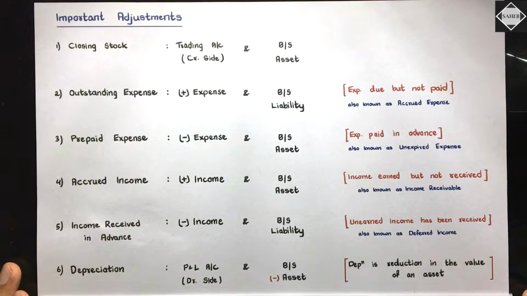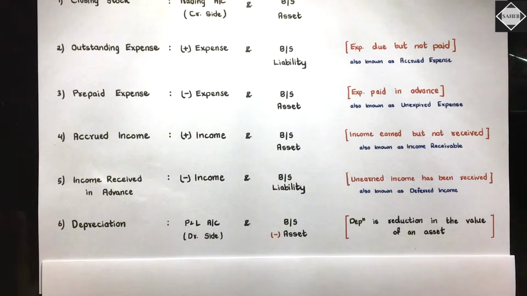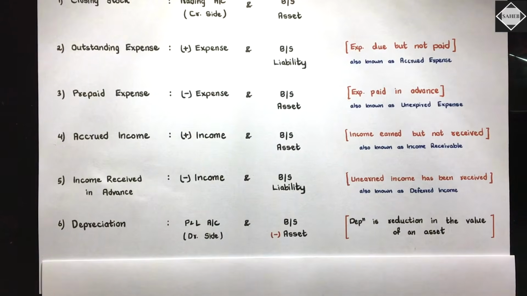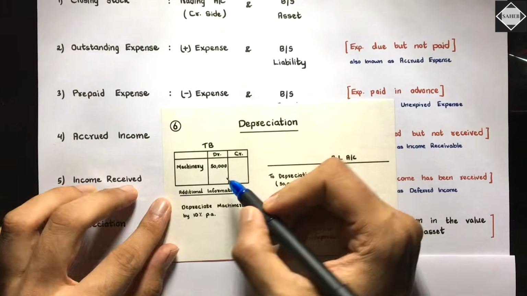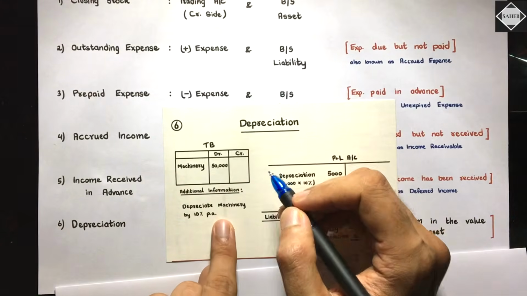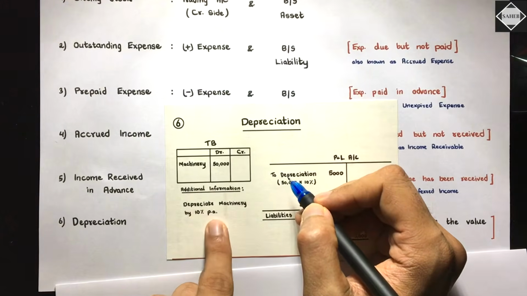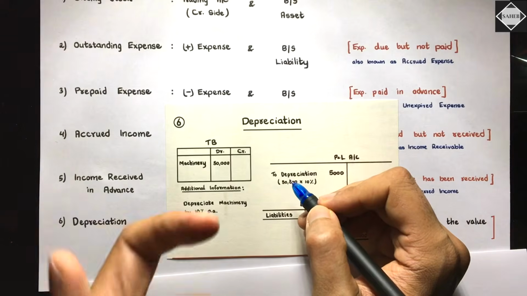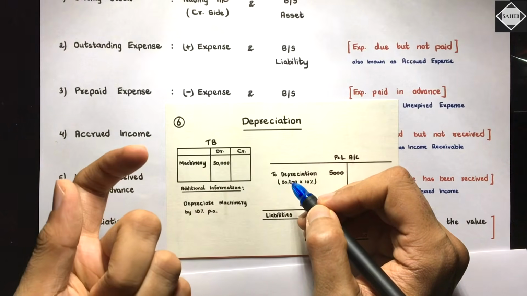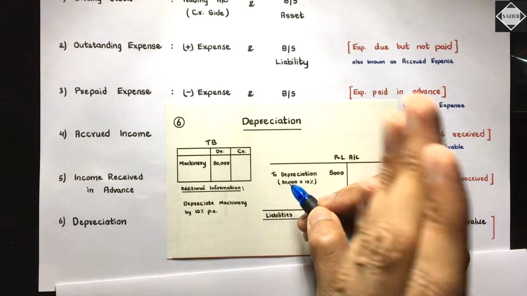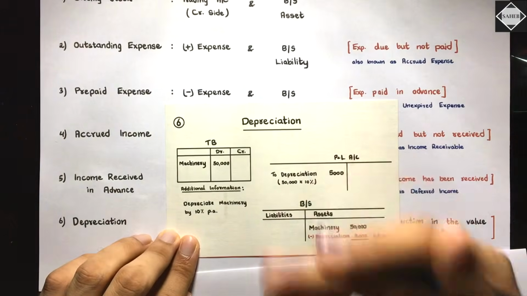Okay, next we have depreciation. Now what is depreciation? You all know depreciation is reduction in the value of an asset. We have a separate chapter also on this, right? So depreciation you have to calculate. Let's see, like this it will be given. In the trial balance, the asset is machinery 50,000. Then in the additional information they are saying depreciate machinery by 10% per annum. What does it mean? Reduce the value of machinery by 10%. Now while calculating you have to see the date of purchase properly. Sometimes they will give you the date of purchase. You have to calculate the depreciation with consideration to time from date of purchase till the year end. We'll see that while doing the problems.